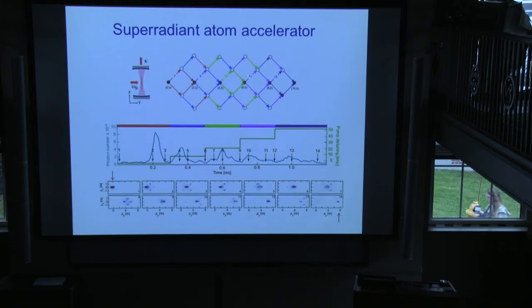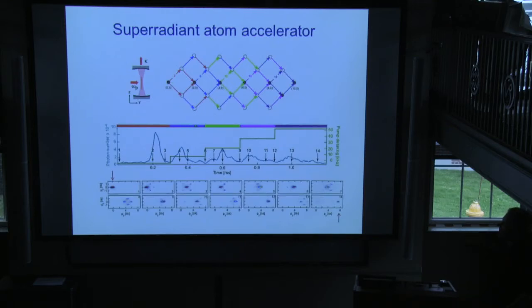This is a game that we've played to make a super atom accelerator, starting with the atoms in the zero state, and then dying in the two recall process, going here, and so on. You can do that forever. However, you have a trap, and at some point the atoms roll up your potential in the trap, and that terminates that. So you see what you have to do to go from here to here to here to here.